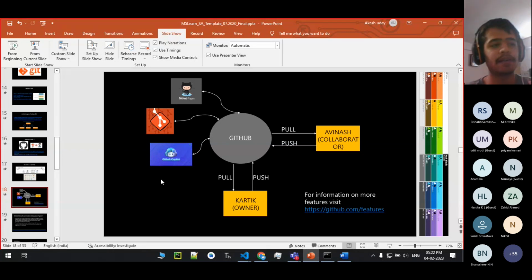That is a real life example. Imagine you're making a website with 4 or 5 people. One person is making a button, you are making a navbar. Everyone can collaborate and put everything in one place. That's the main concept of GitHub. That's why we are using GitHub. Got it? GitHub also has a few more features, GitHub Copilot and GitHub Pages. And GitHub Copilot, you might have heard about this a lot.